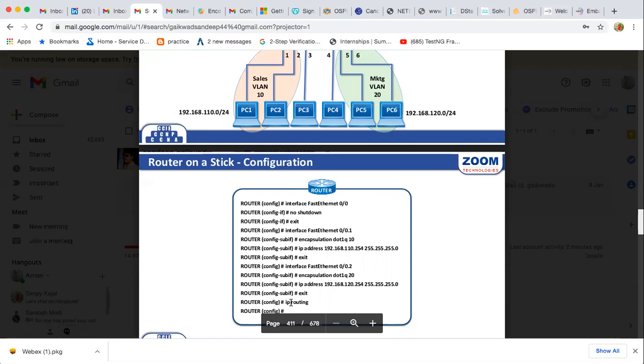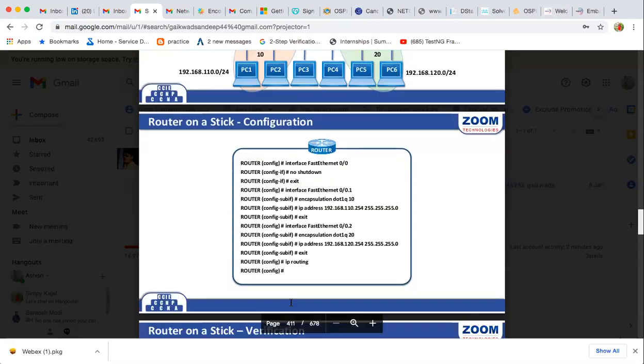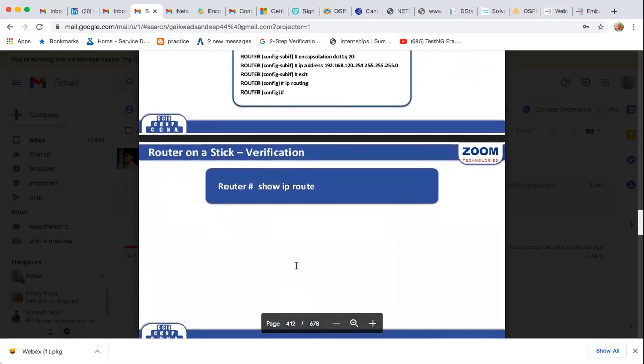Do these two IP addresses have to be in the same subnet, or could they be in different subnets? They should not be in the same subnet. They should be different. When you have two different VLAN configurations, we can't use the same subnet. You have to use two different subnets. So to see the configuration we have done for inter-VLAN routing, you can give the show ip route command.